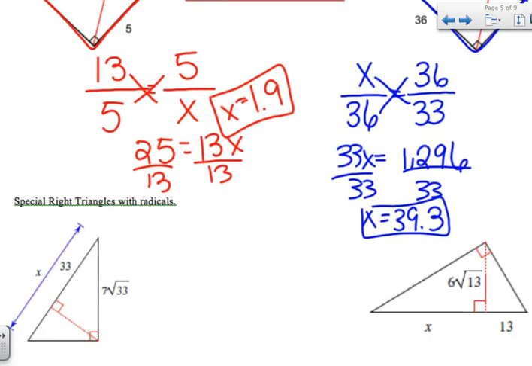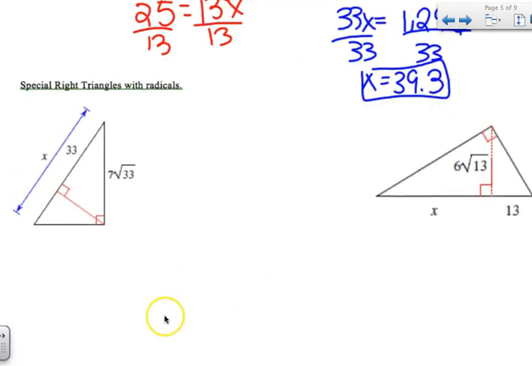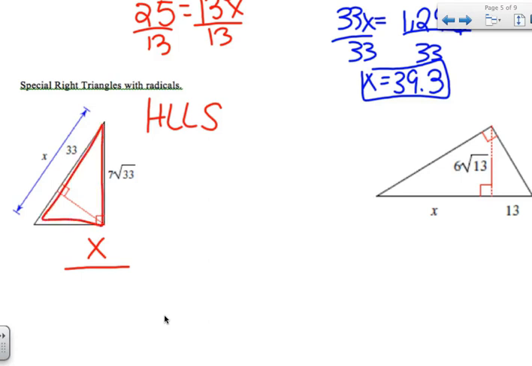Now let's look at how they could make them harder. So when you look at these, they look harder because there is a square root in them. But do not freak out because we're going to get whole numbers, and I'll show you. All right, so first off, you got to figure out which one you're going to use. Now, I'm looking for the hypotenuse, so I'm going to use the one I just learned, the hypotenuse-leg, leg side. Okay, so the hypotenuse is 6. The big leg is 7 square root of 33. So it's going to repeat on the top over the side closest to it, which is a square root of 33.